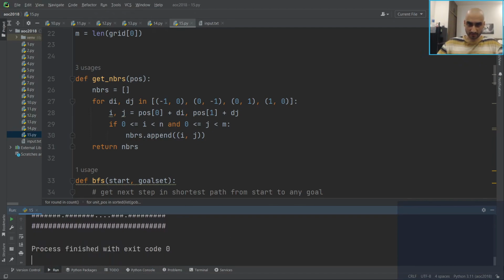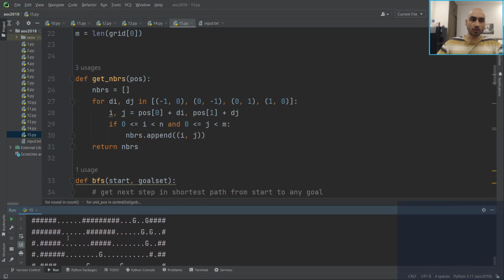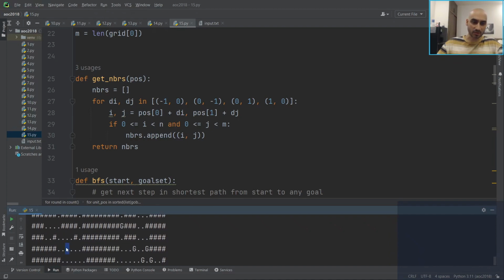Does the final map look sensible? Yes, all those G's which are clumped over there have gone away. I don't know why that bug led to that issue, but whatever. Oh, because the E was next to enemies, but he kept on trying to escape, going away. So he kept going left and up and left as much as he could. Wow, okay.